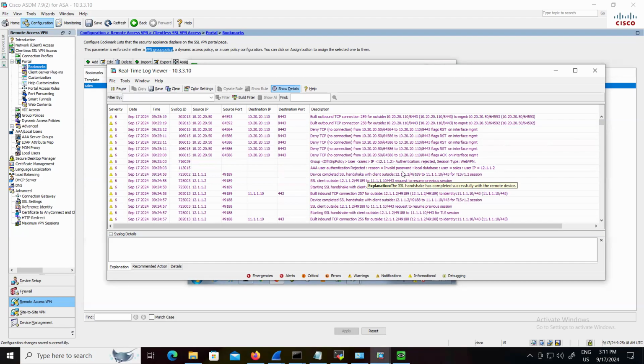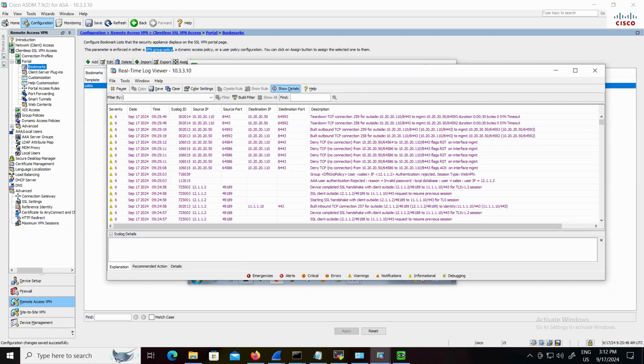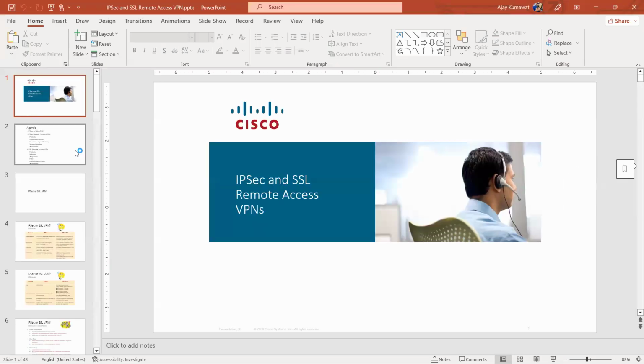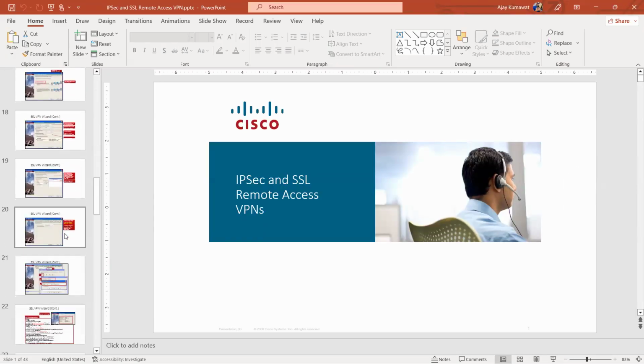SSL handshake is there. Just a moment. You have that PPT, right? SSL handshake is not the problem.